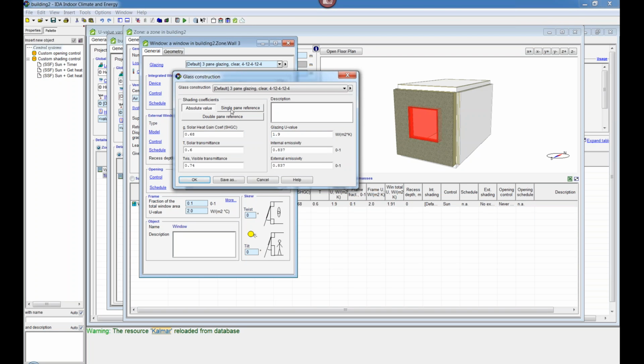If you are working in the US market, then you have to describe that as a reference to a single pane window. And traditionally in Sweden, the double pane window has been the reference, and then every window is described as a factor F and F2 as a ratio of the behavior of the double pane window.